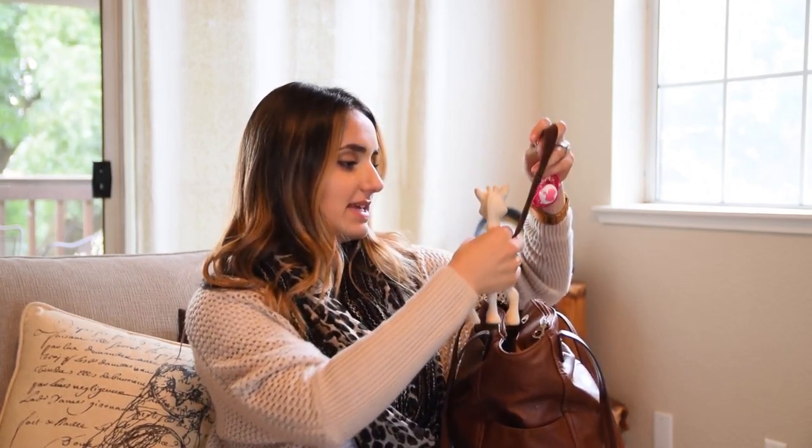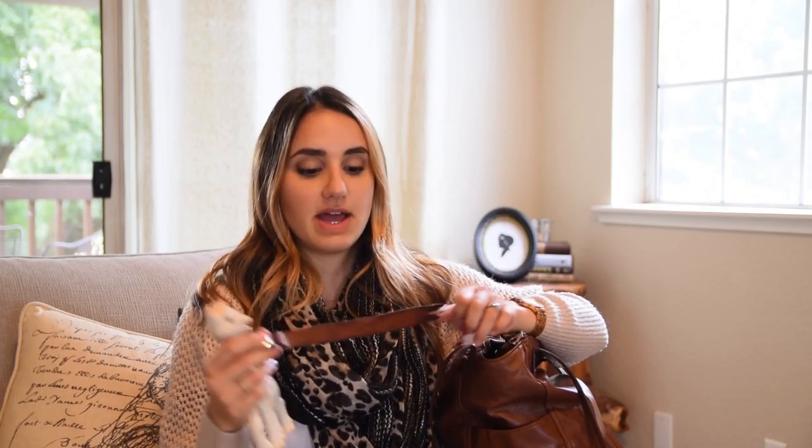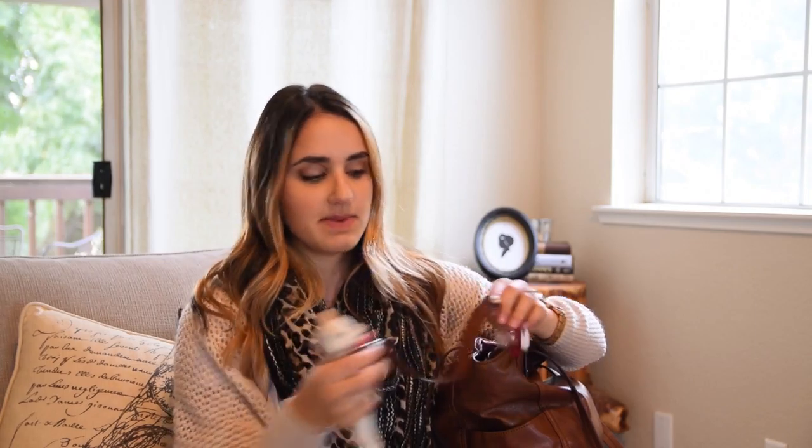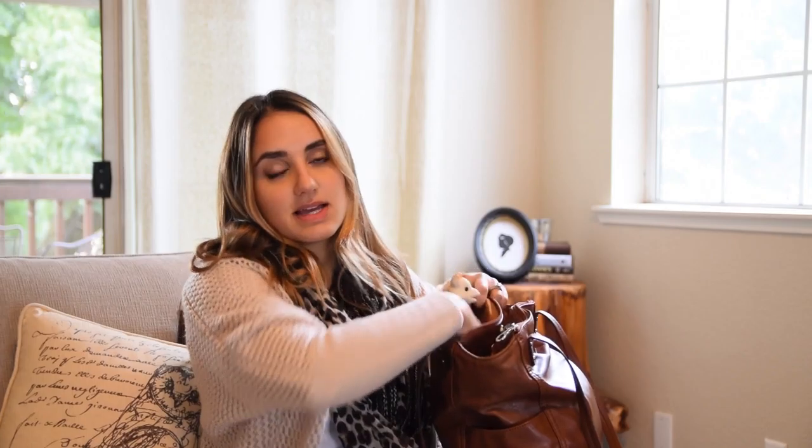The last thing in this pocket is a binky on its little clasp. She doesn't really take binkies anymore, but every once in a while she will. If we're driving and she needs to nap, I find them helpful — I'll nurse her to sleep, then pop a binky in and she'll stay asleep during the transfer to the car seat. Having a clip on the go is essential. I like these pockets being zipped so items stay clean and protected from dust and the elements.